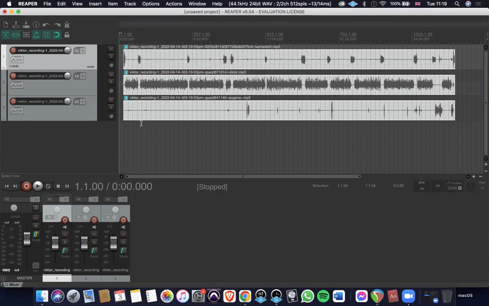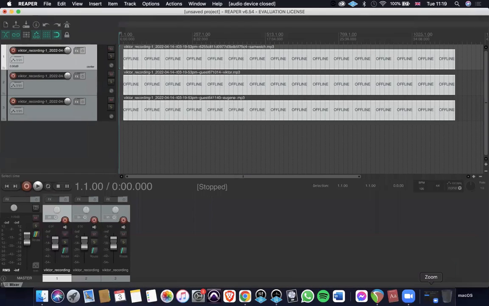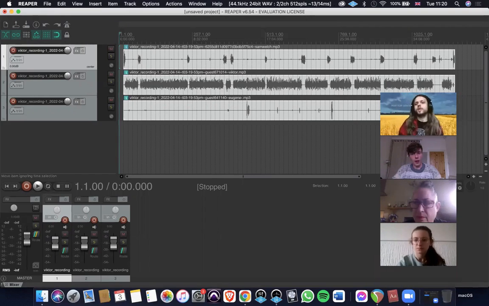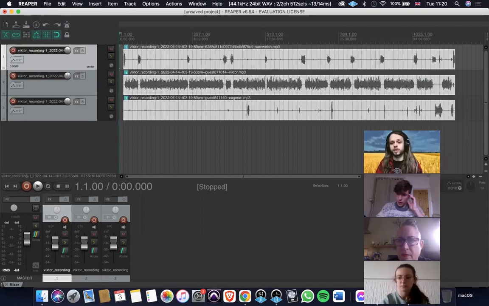So if you guys are following along, I'll just give you a little minute to do that. One sec, let me just put this here. For everyone who is familiar with a basic video editor, any of them, an audio editor like Reaper works visually in the same kind of context. It's the same timeline where you paste your audio or video files, and the editing works in a similar way as a process for a beginner.